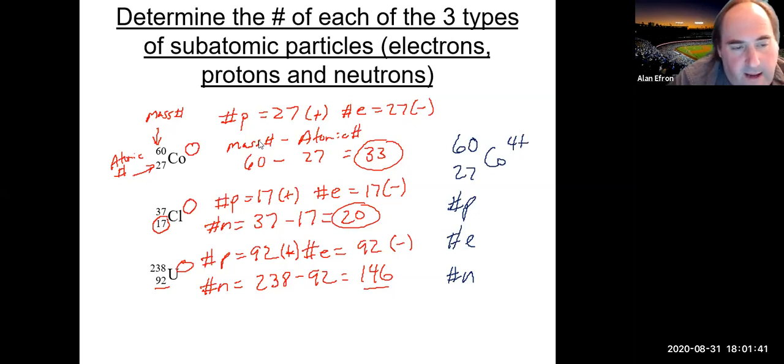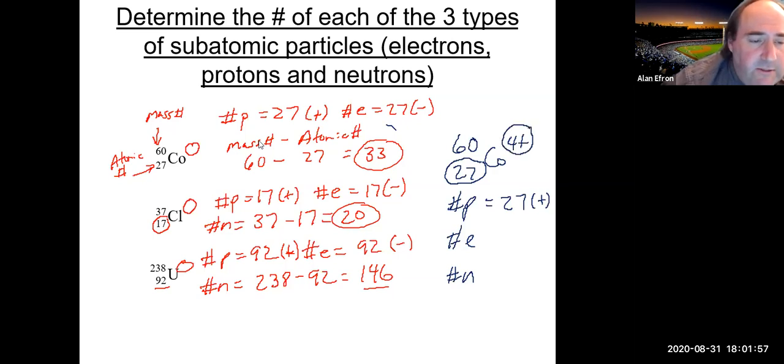Okay, good. I'm seeing some answers come through. So let's see how you did. It's looking good, I think. So protons again, because this is our atomic number, which is the number of protons, would tell us we have 27 positive guys. In this particular case, it does have a plus 4 charge. Again, the plus means that it lost electrons. 4 means that it lost 4 electrons from its neutral. So it does look right up there, 23 negatives. Again, 27 positives, if you add that together with our 23 negatives, leaves us a plus 4 left over, and that is where the charge comes from.